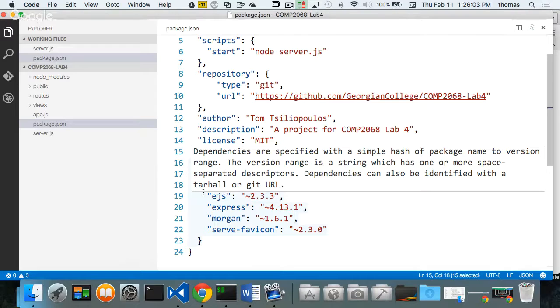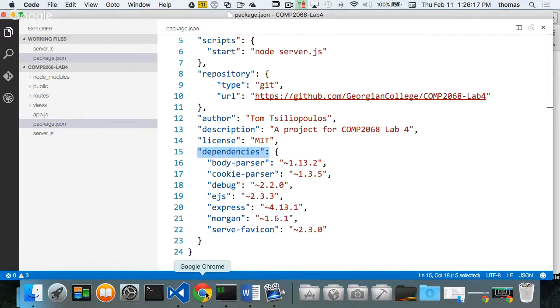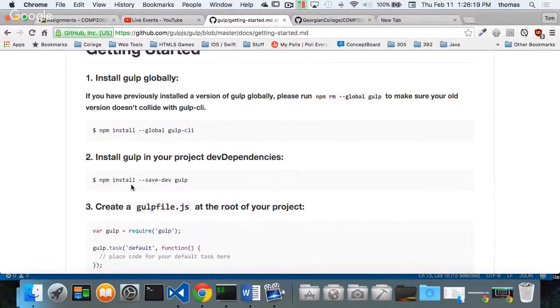We don't depend on TypeScript to be there in order for us to build an Express website. We like it because, hopefully you do, it gives you code hinting and helps you out. That's what it's supposed to do. But it's not required. Okay, so going back to the command line, type in npm install --save-dev. By the way, we're doing Lab 4; you can look it up on Blackboard, which gives you the details.